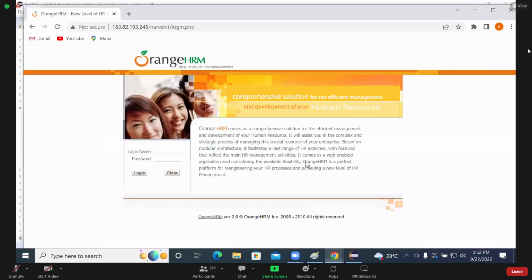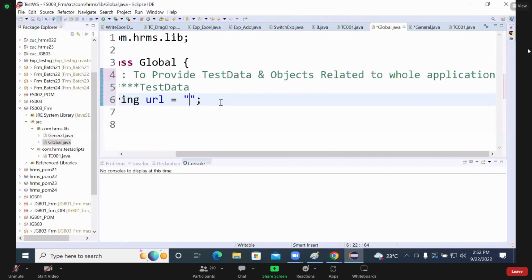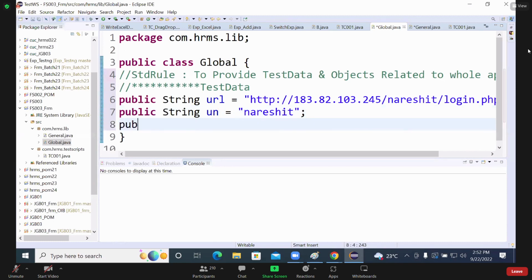So let me provide the URL. Once you have provided the URL, next you consider taking a String for the username, and we need to provide that particular username. Then take public String for the password. Mention Naresh IT.